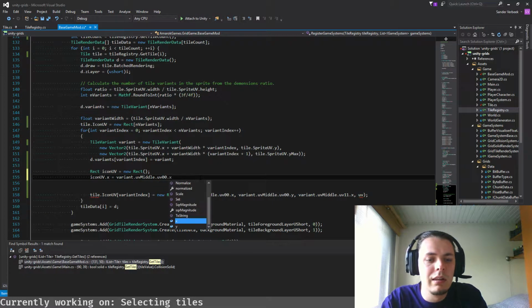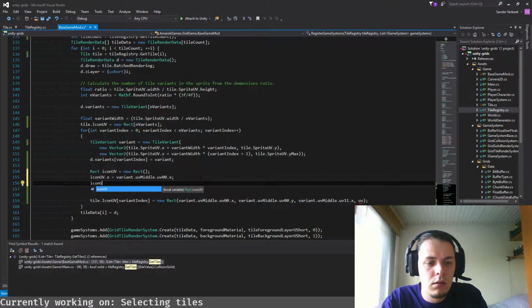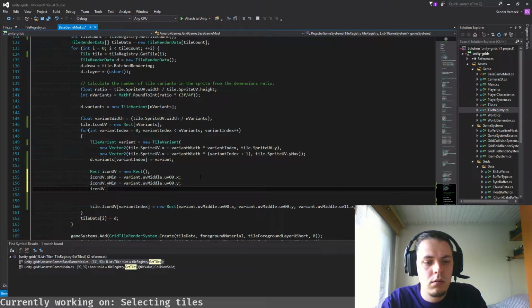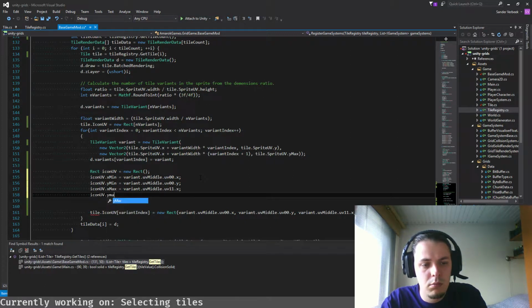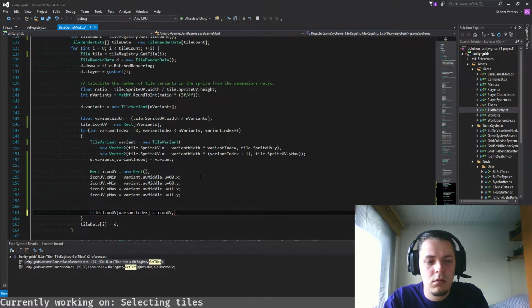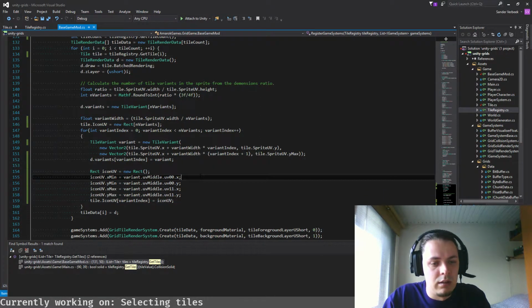Movable block UV bricks. Diamond. Max. Okay. This should get us something close to what we want.